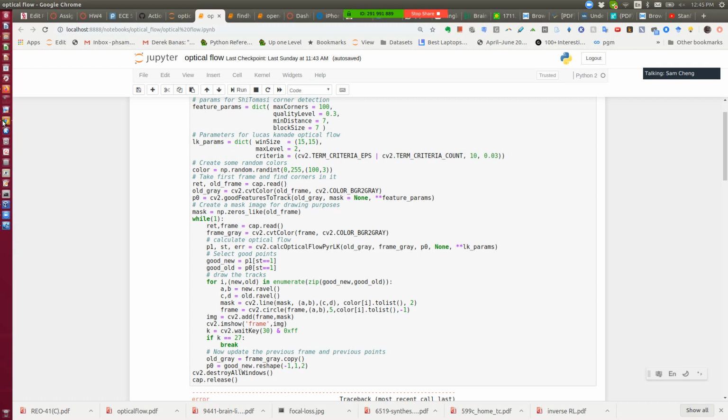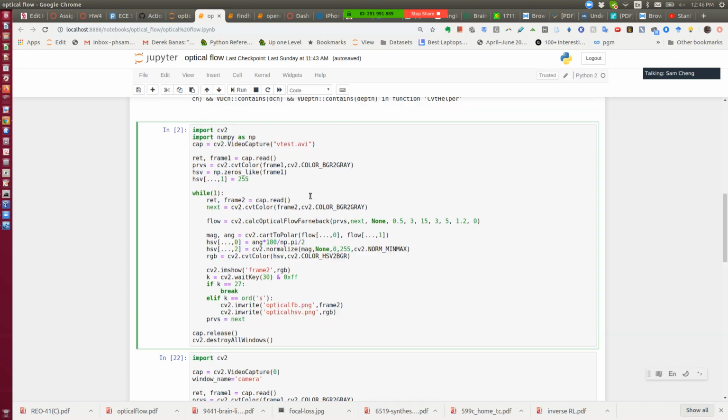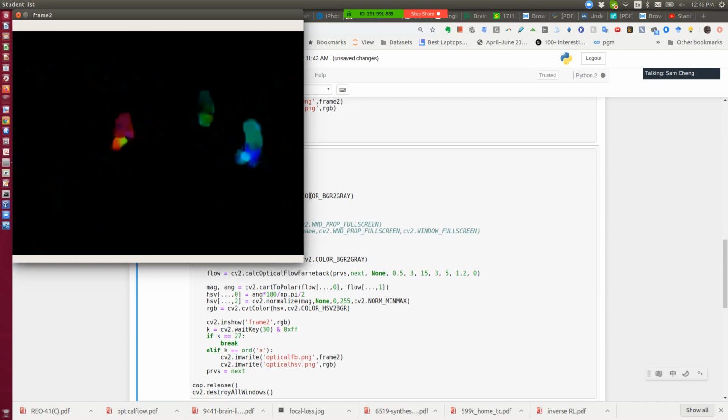So this one I just showed, this demo. Let's see another one. This is also extracted from OpenCV. The first one I showed you earlier is using the Lucas-Kanade. That's the one we discussed last time, and also with the pyramid. That one is not so quick. As you can see, it only selects some of the points to check. If you use the Farneback, that one is actually a bit quicker. So it's like real-time tracking of a video.